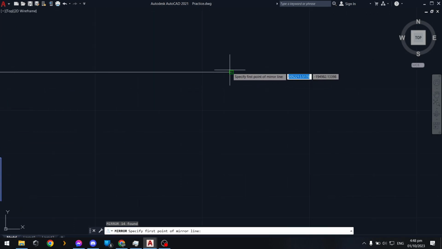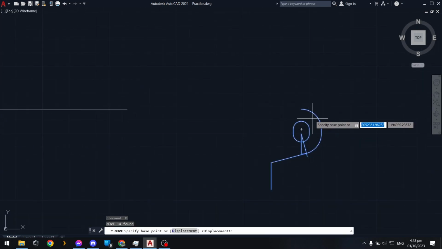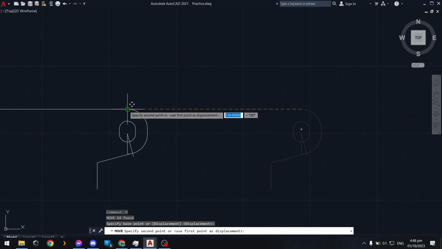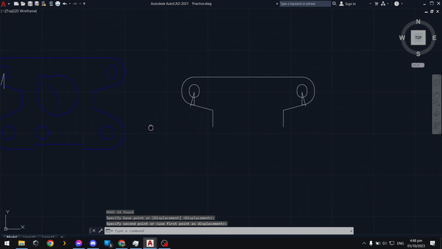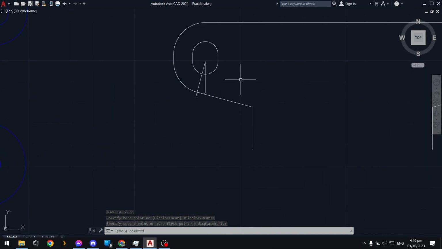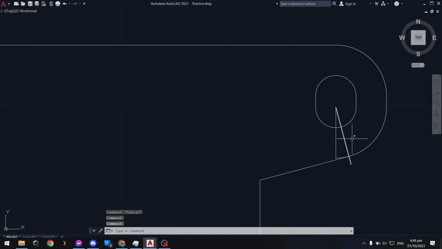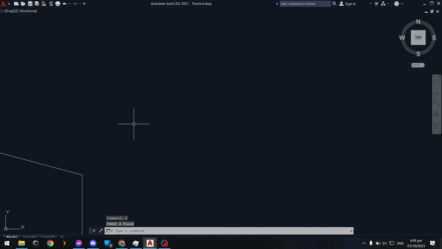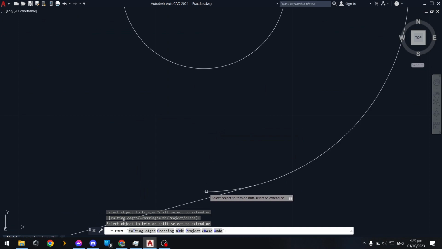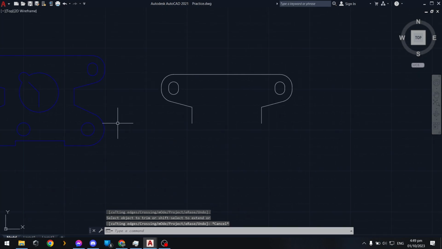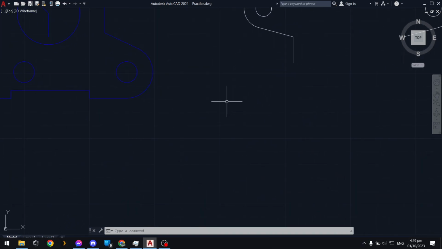Mirror, snap it, no, and then move it. Snap, make sure to snap it on this end line. There, I should have something like this. Now we can remove these 4 lines, and we can also trim this part. Next is this bottom part. So just leave it there for now.